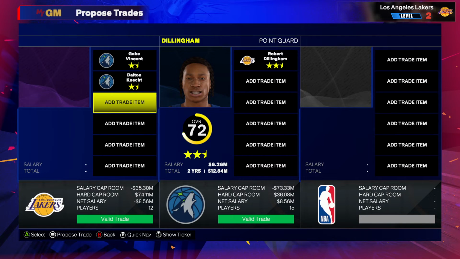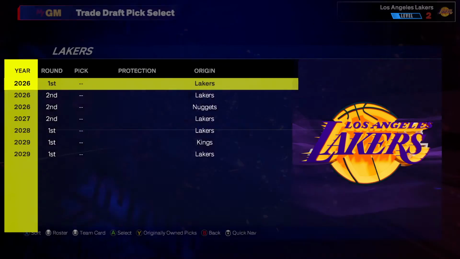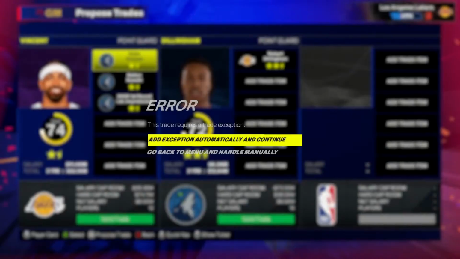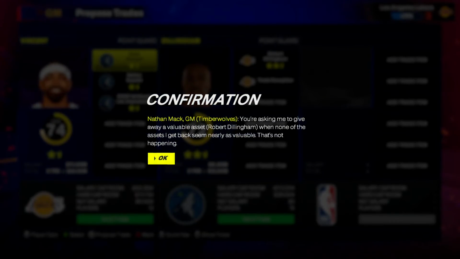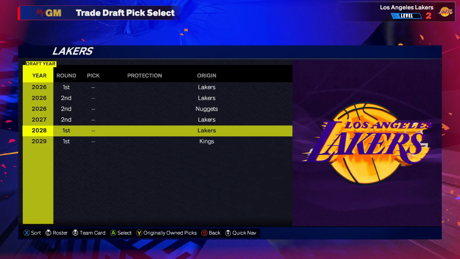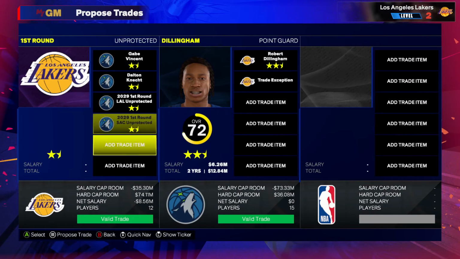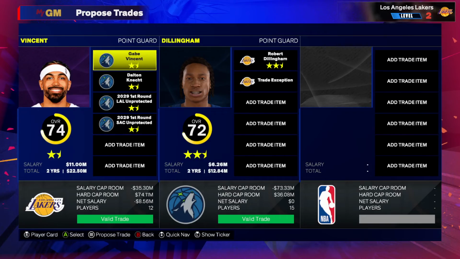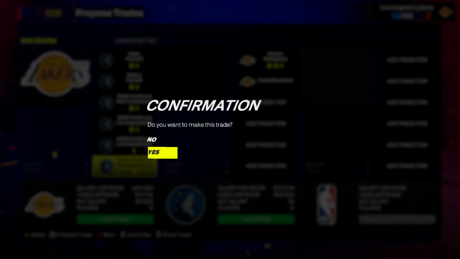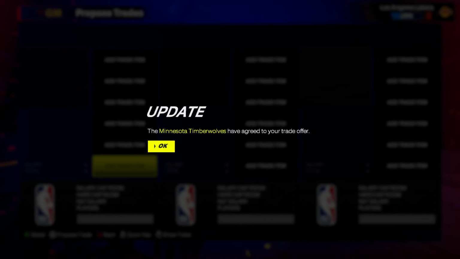Okay, I've given up on Cam Christie. I've actually got a new trade target in mind in Robert Dillingham of the Minnesota Timberwolves. We're going to be sending Gabe Vincent, Dalton Connect, and probably our 2029 first round pick to the Timberwolves. Hopefully they accept this trade. They're not interested. We might have to throw in a second first round pick. Probably the Kings pick that we just picked up. They say no to that as well. Let's try the 2 second round picks as well on top of those first round picks. The Minnesota Timberwolves have agreed to our trade. Robert Dillingham is now a Laker.